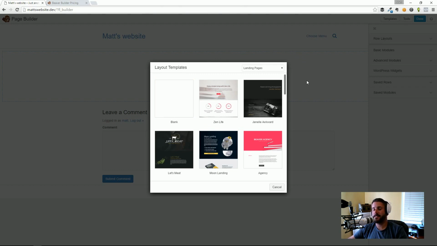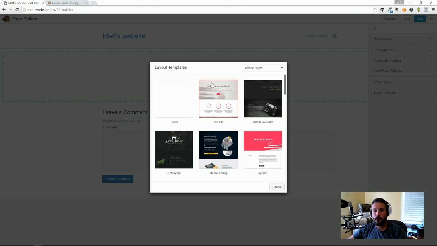Now, I can say one of the best things that Beaver Builder does that Divi doesn't do, which they could do to really alleviate some of the challenges of first-time users who don't read documentation, like I did in that video on purpose, the Beaver Builder guys and gals built in these little pop-ups. You don't see it here because I already did it before. I already booted this up once. But it said, hey, I noticed that this is your first time using Beaver Builder on this site. Do you want to take a little tutorial? And it brings you to all little pop-up arrows, brings you to all the different elements, and you can click through them and kind of learn to understand what they all do. It really helps you get an understanding of how this stuff works.